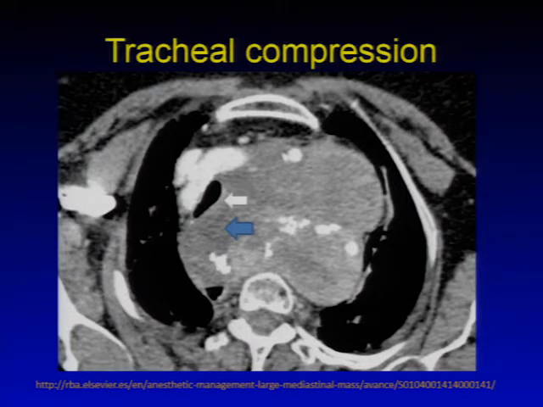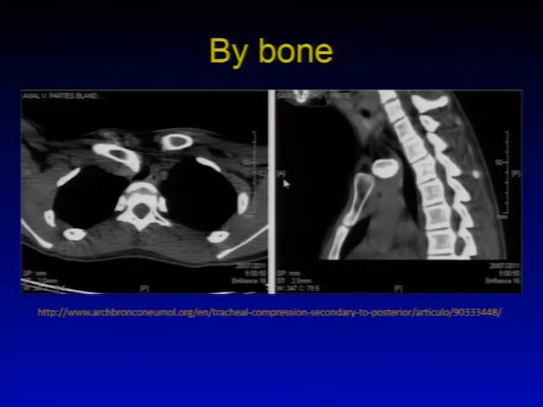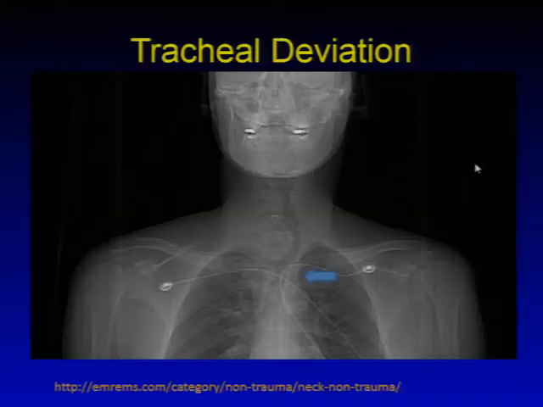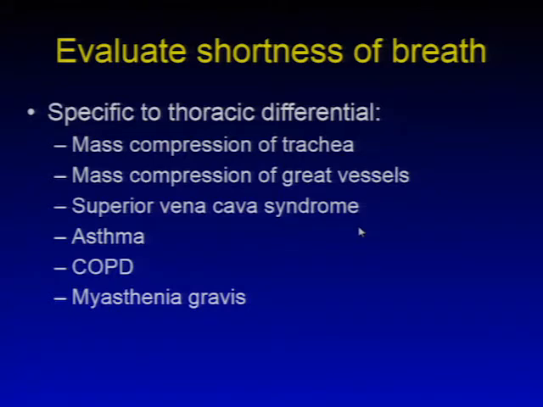So, for example, we see in this figure a very significant anterior mediastinal mass, which I'm pointing to right here, and this is the trachea, which is unfortunately deviated to the right. Furthermore, we also have a bone that's compressing the trachea in this picture over here and also over here. And then we have another radiograph from a composite CT that indicates that here is the trachea, and you see that this anterior mediastinal mass is compressing it, and the trachea is now deviated to the left. These are all separate patients in this case.